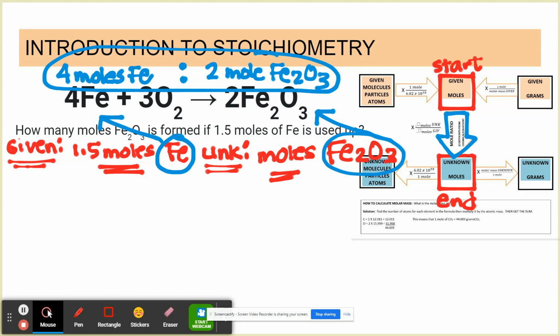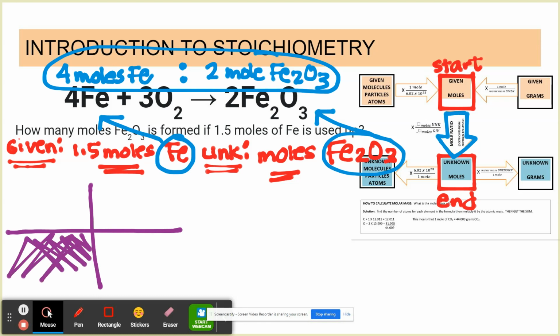So are we done? No. Remember, guys, to solve this problem, you actually have to set it up using the boxes and squares method, the dimensional analysis. We should still remember how to do that. First of all, let's draw our quadrants. Remember, in the bottom left, the first bottom left box, there's nothing there. And on top of it goes your given. So if you look closely at our given, it's 1.5 moles of Fe.